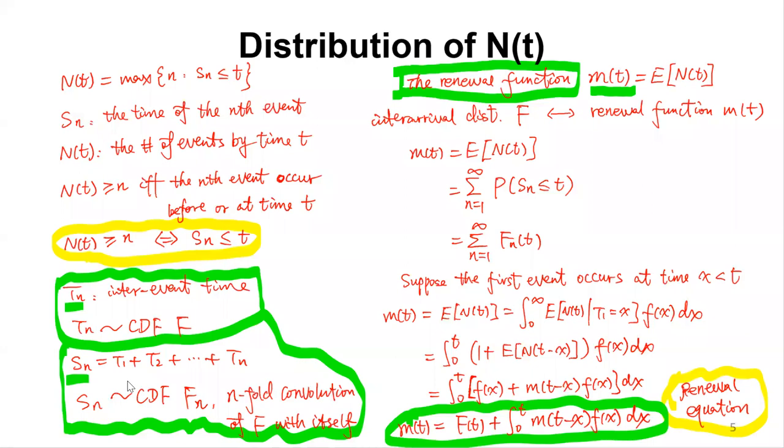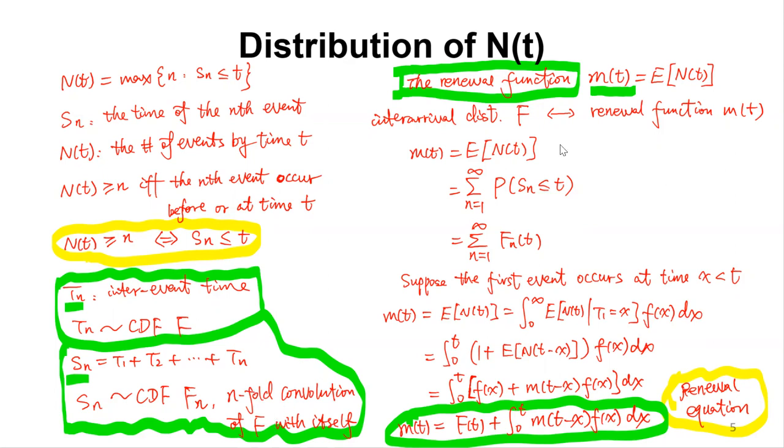If you recall the transformation of distribution that we discussed in previous lectures, we have one random variable Tn, and then the summation of n random variables. If we sum all the random variables together, it is the convolution of all the n random variables. So this CDF is actually the n-fold convolution of the CDF of each random variable with itself. So we just do the convolution of this F n times.